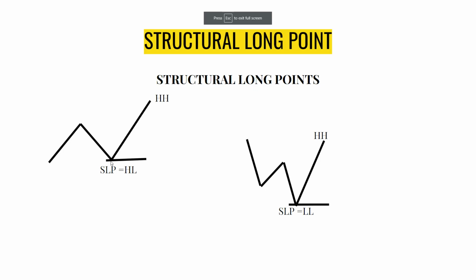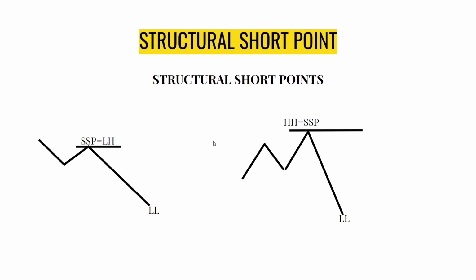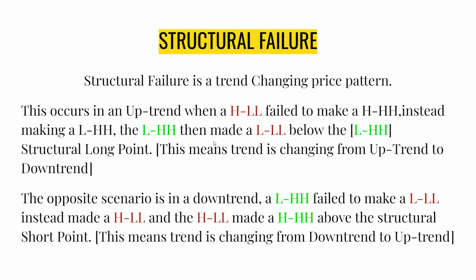This is a structural long point, a higher low that made a higher high, a lower high that made a lower low that made a higher high above the previous high. That is what we call the structure. So when it fails, okay, structural failure is a trend changing pattern.